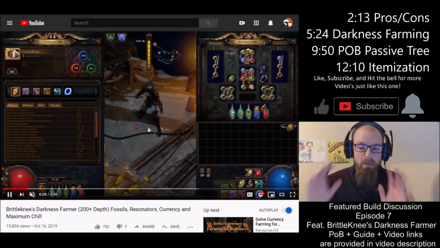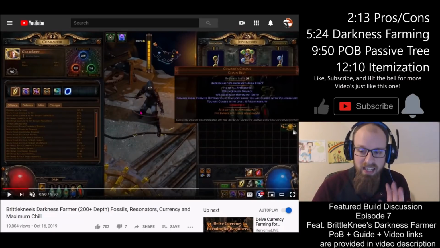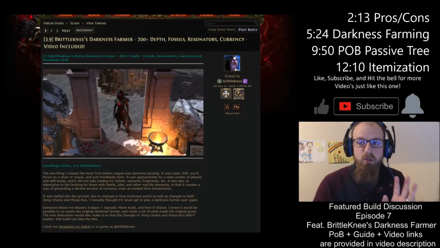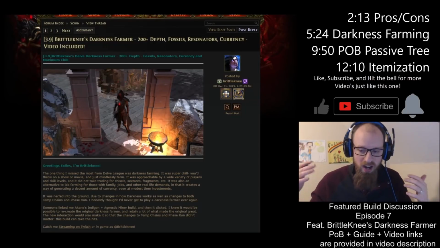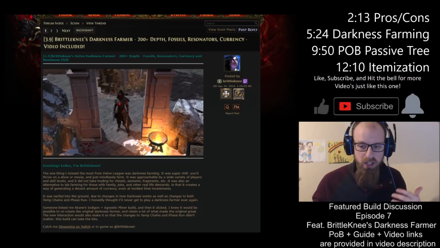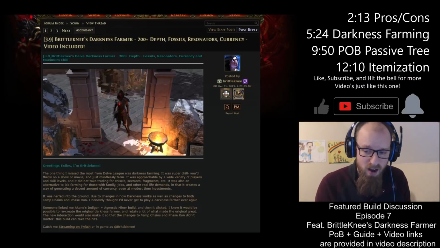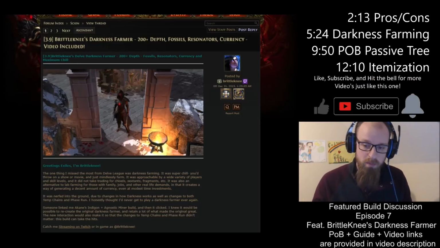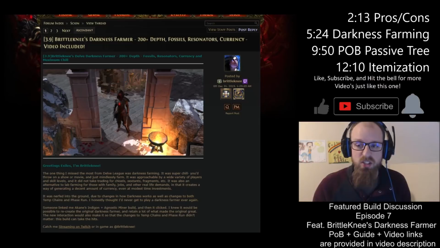You can see this is a pacifist style of gameplay, and it is a great gameplay for printing currency. Those of you who are at a point in the league or a point in your gameplay who are just wondering, how do I go from the amount of currency that I have now and get consistent returns on my playtime? Darkness farming is going to be for you.